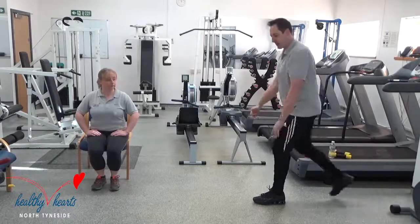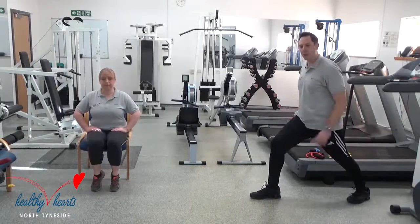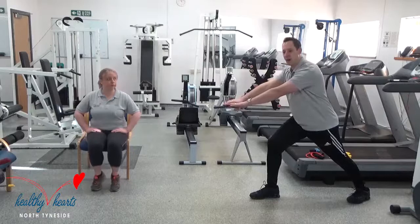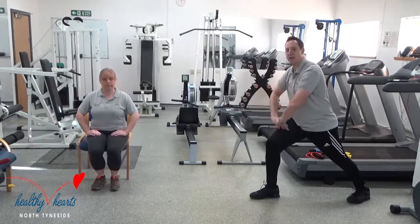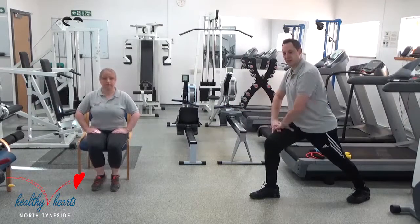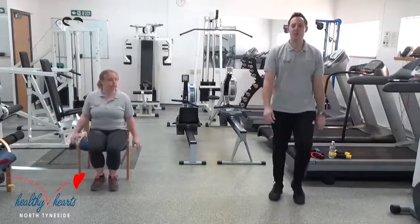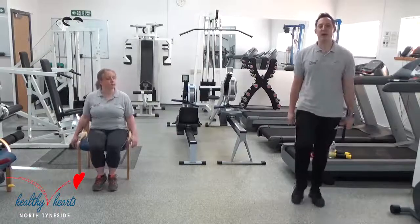With me, just come in, change your legs. Bend your front leg again, push your back heel down if you need to. The chair would come in handy — you could use the back of your chair, put your feet against the chair and lean forward. If you are sitting and want to get out of your chair, you could do it that way, or you could just sit and gently raise your calf muscles up and down. Hold it for a couple more seconds, then we're going to take it, sitting or standing on the spot, to a nice gentle march. It's not as fast as we were doing in the warm-up.